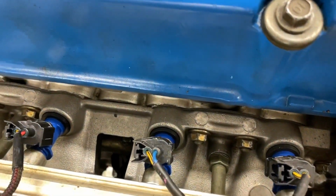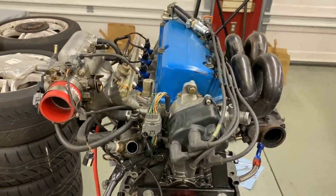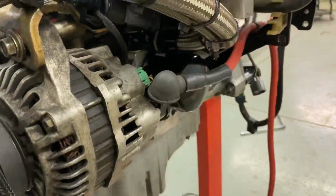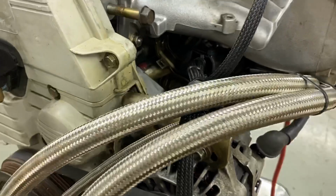The injectors are RDX 410cc injectors and just on a stock fuel pressure regulator. But that turbo, no issues. I mean, honestly, if I bought a D-Series car, this would be exactly what I'd do to it and just flash this tune on it. But moving on around the back of the car, I got my old chargeback cable put on there. It's separated out of the engine harness to kind of help with noise.